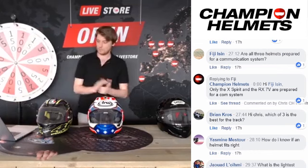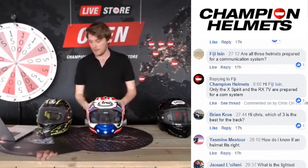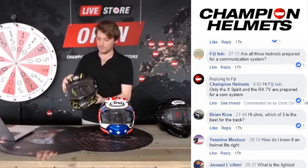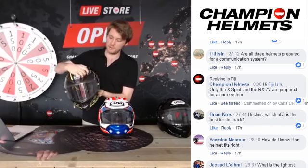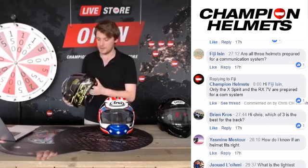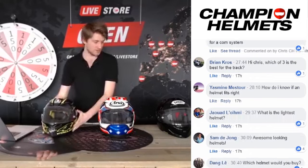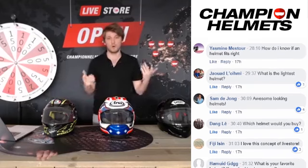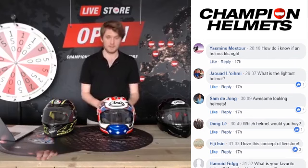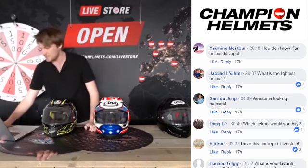That is the Pista. It has great ventilation. Very, very strong ventilation. You can see it's quite aggressive, but also, you probably can't see it, straight under this vent you can see the EPS and the holes going straight into your head. So it is very, very strong. But the ventilation is pretty good. It's actually great on all three of these helmets. They're racing helmets. That's really what they're designed to do. They're meant to ventilate and keep you cool while you're in that high intensity race.